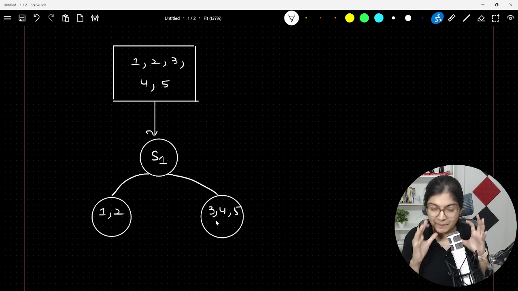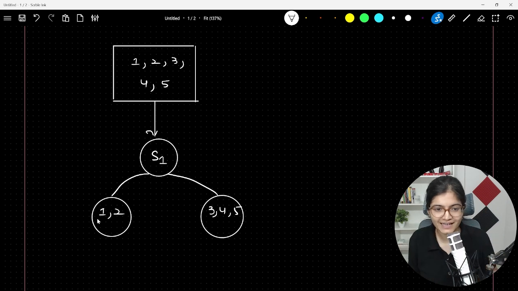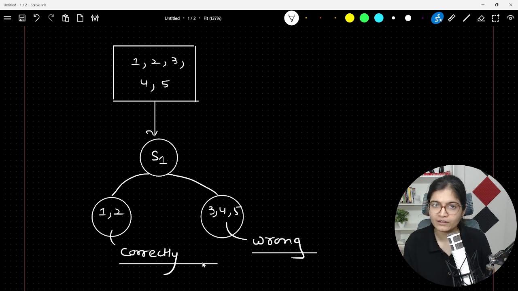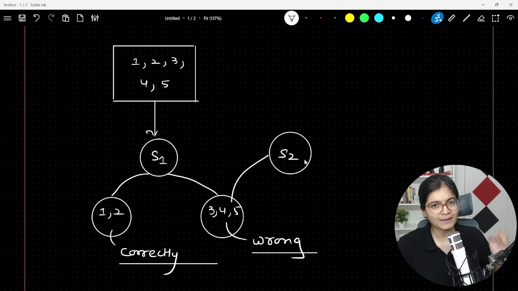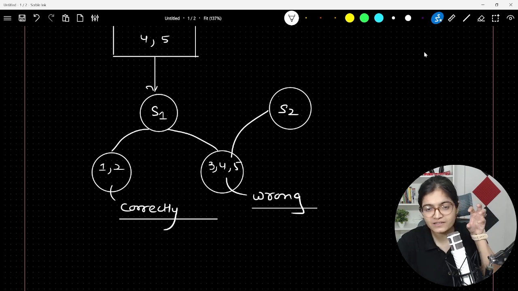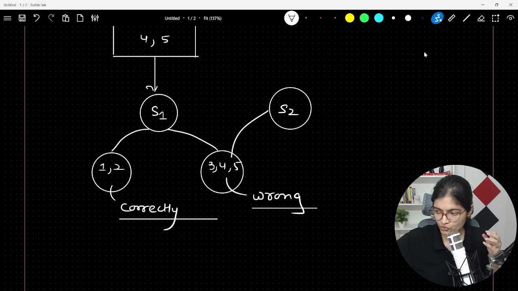I'm repeating it again. S1 is my student, and I have given him 5 questions to solve. Let's say 2 questions he has solved correctly, very aptly, but for the others he opted for the wrong approach. So what I will do is call student S2 and give the same problems, but I will focus on the problems wrongly solved by S1. I say to S2, take problems 3, 4, and 5 and give me the correct result.